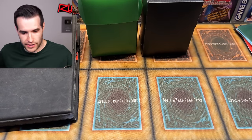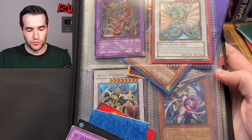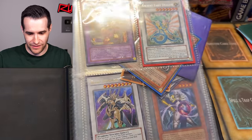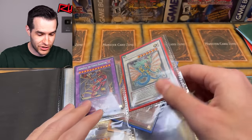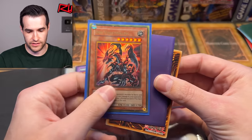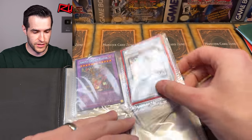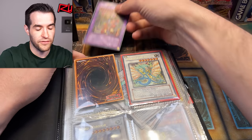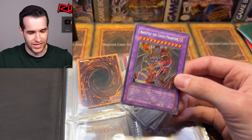Let's go with the collector's album real quick. Oh, whoa — First Ed Armatrail! I was not expecting such a nice card right off the bat. Dust Bolt, we have a Rose Warrior Revenge. Armatrail the Chaos Phantom — this is the Ancient Prophecy version, which is actually an expensive card. That thing's like near mint too. Oh my gosh — let's sleeve that up, that's like a $100 card. Beautiful, that's really good. And then of course the tin promo there.